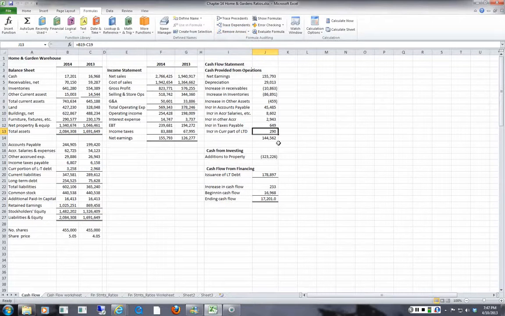Now we add all those up, and it totals $144,562. And this amount is pretty close to the net earnings.